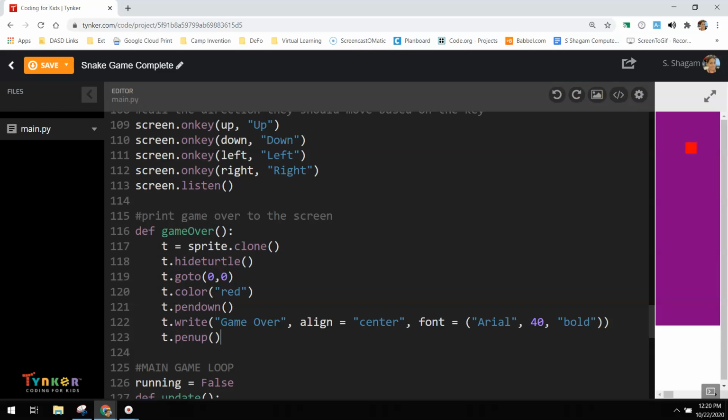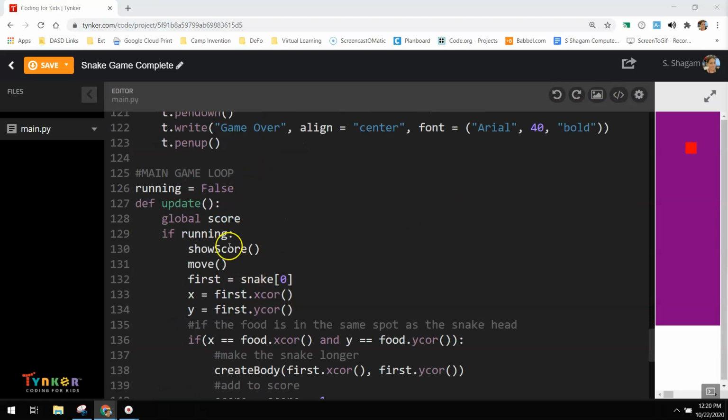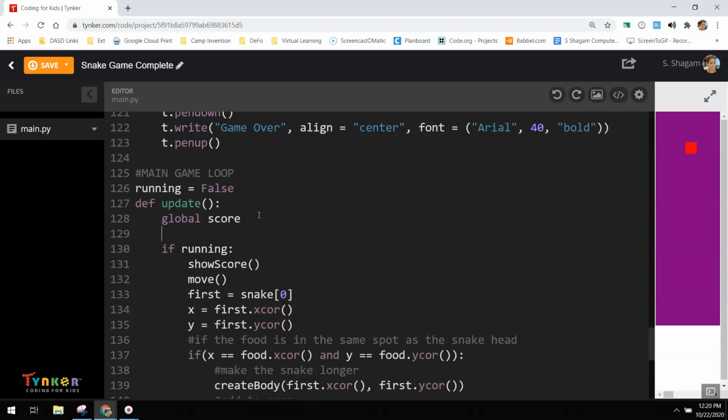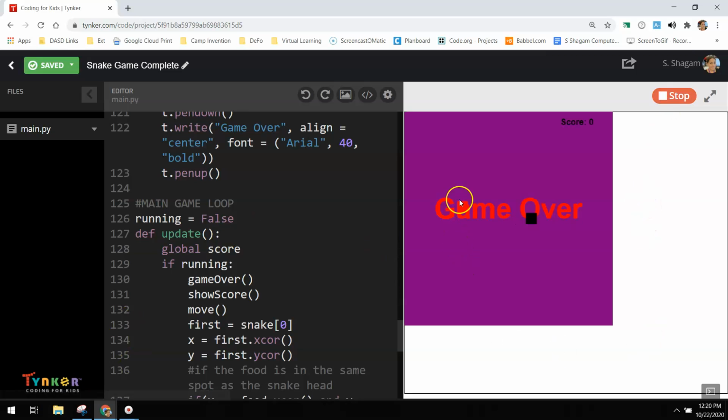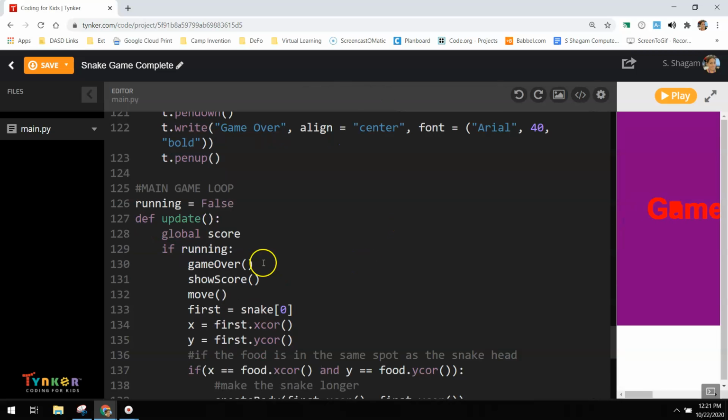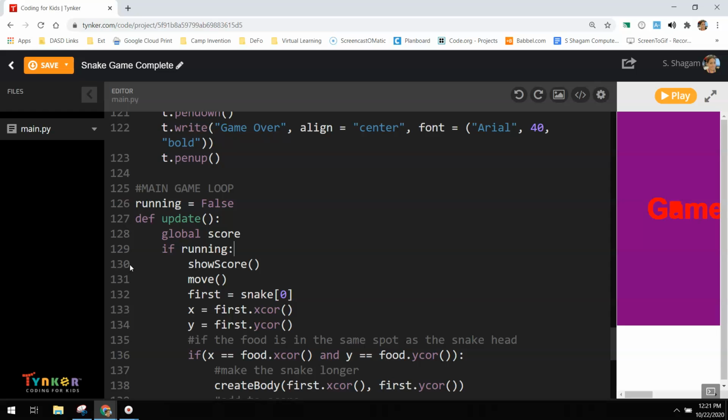We can test it out by calling it in the update loop right away. I'm going to test it right here. Probably have to go into running here though, and just make sure it looks right. And I'm going to hit play. And there, you can see game over shows up in the middle of the screen. It looks good. You can see all the other stuff going on. We're going to end all of that. But for right now, we know that it works. So delete that. That was just a check to make sure it works.